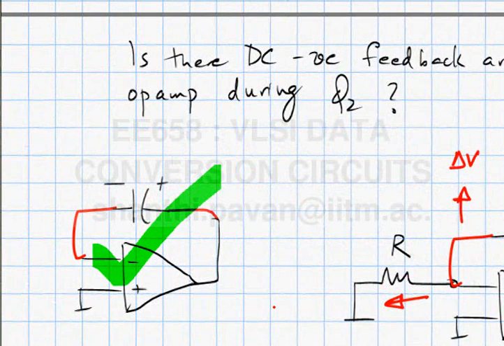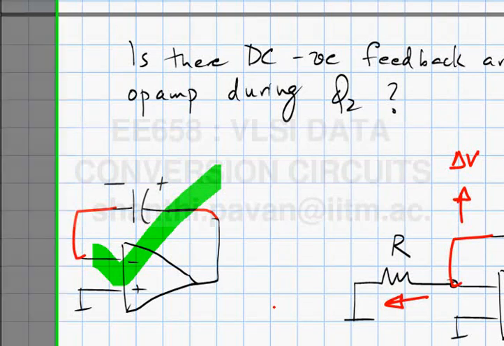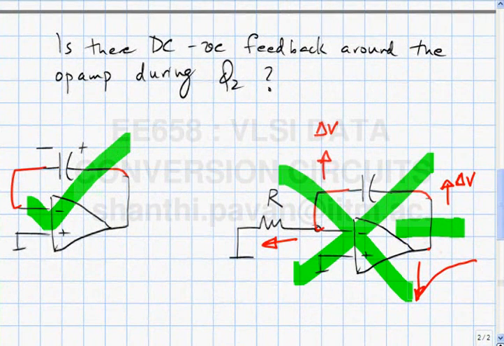So this is an example where there is AC negative feedback, but there is no DC negative feedback. AC negative feedback is useless as long as it is not embedded in a larger negative feedback loop which forces the output of the op-amp to sit in its high gain region. When I say DC, it means that at T equal to infinity, if I come back and look tomorrow, I should still make sure that the op-amp output is in the opposite direction of what I've pulled up. So we know that there is no DC negative feedback here.